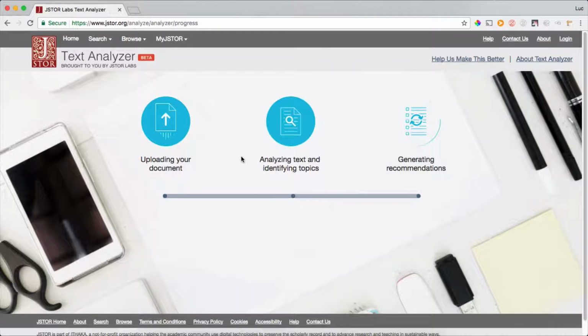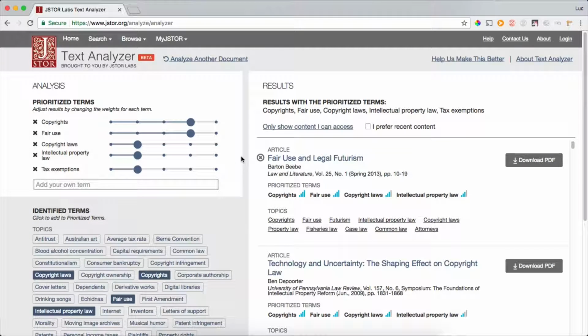So what Text Analyzer does actually is it looks at a document and pulls out subject terms that it thinks are relevant to that document, and then makes recommendations based on the subject terms, pulling from the JSTOR database. So you can see here that on the left-hand side, it's pulled out some prioritized terms. So copyrights, fair use, copyright laws, intellectual property laws, tax exemptions.